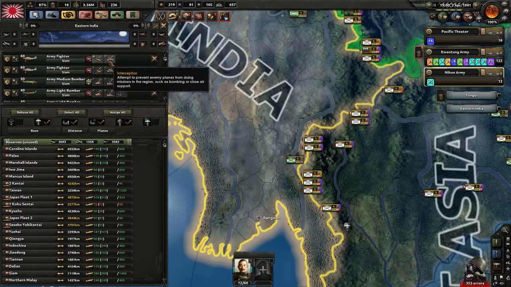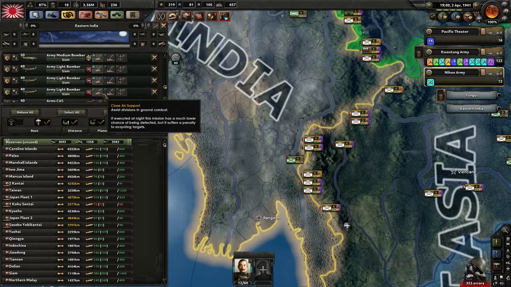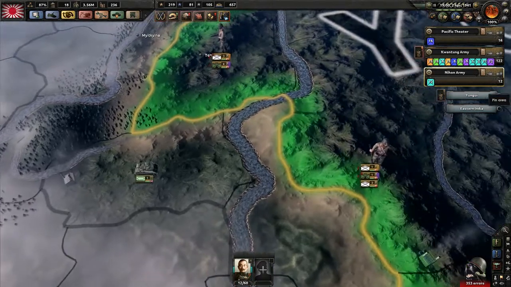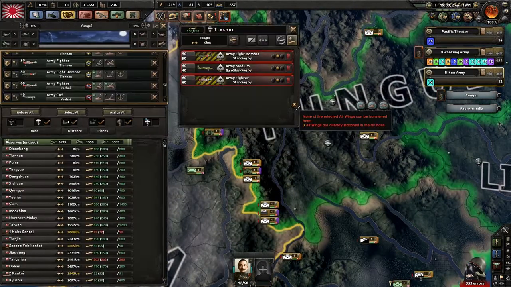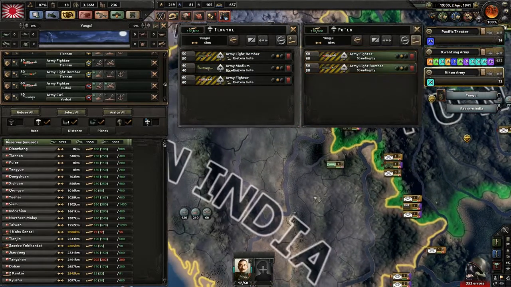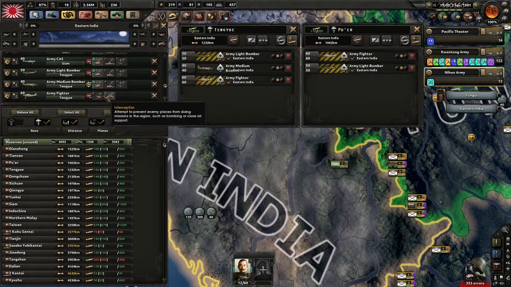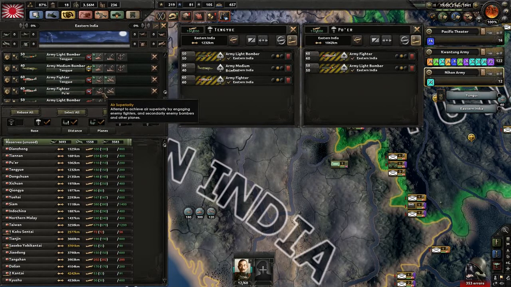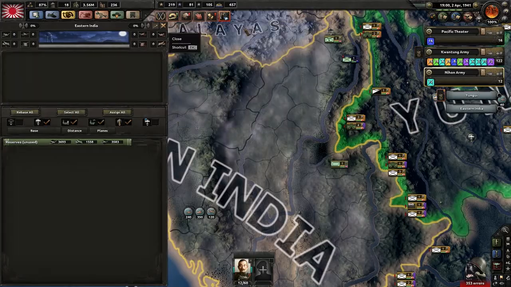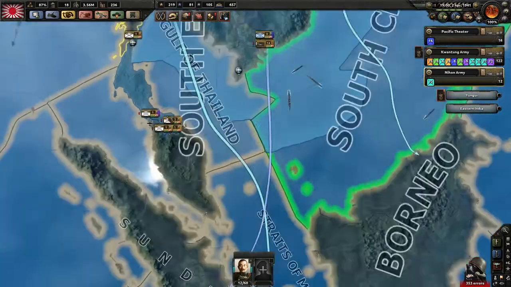And I know it means a little more work on micromanaging it, but I think it's worth it. And like here, we could easily be building these air bases much further forward. So I'd love to put an air base down here.